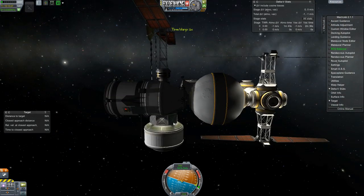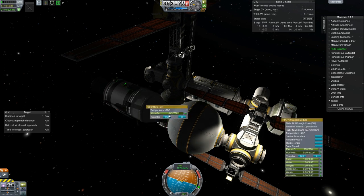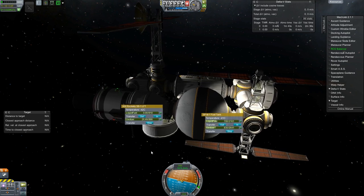So that pretty much completes another good section of our construction here. I don't think I actually have any fuel in that tank yet. So right now what I'm doing is just topping everything off on the station, because I might as well - it's just going to get wasted and poison Kerbin's atmosphere if we return this down to the surface. It's kind of annoying how slow the transfers are when you're transferring to something with a really small fuel tank. It seems like it takes the same amount of time regardless of how big the receiving tank is. Look at how quick this fuel is transferring - it's ridiculous.